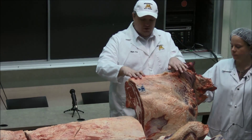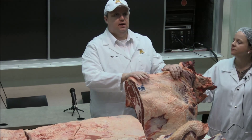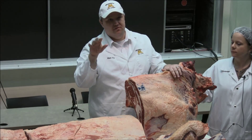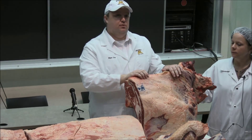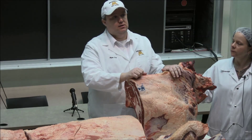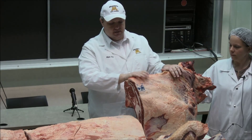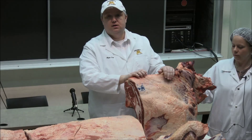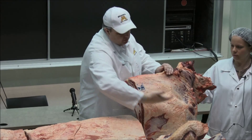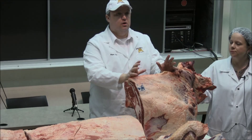Depending on which century or even which decade it is, we can talk about how we would market this. The old way of doing this — remember those boneless closely trimmed retail cuts that gave you that 45%? Cutters don't like to hear 45%; we want to sell you as much bone as we can. So if we can put as many boning cuts into the boxes as possible, that's great. We would take these things and literally start making chuck roasts, run them on the bandsaw and create these one to two pound roasts. They can either be cut as chuck roasts or cut out the arm — we call them arm roasts. Those are very common, very large roasts.